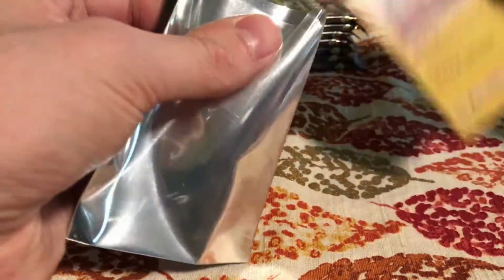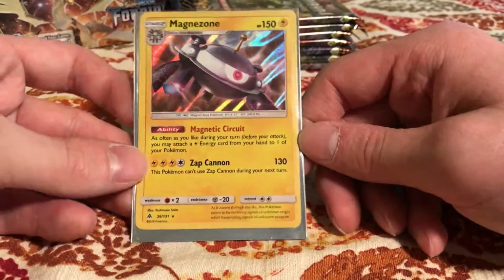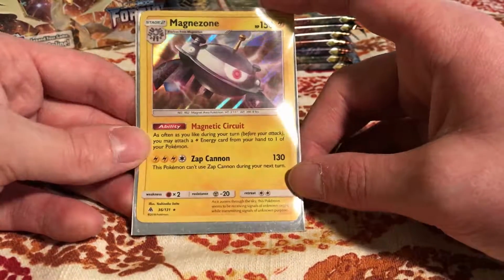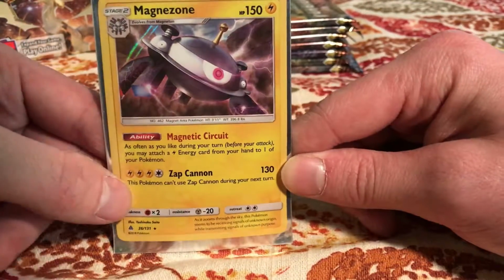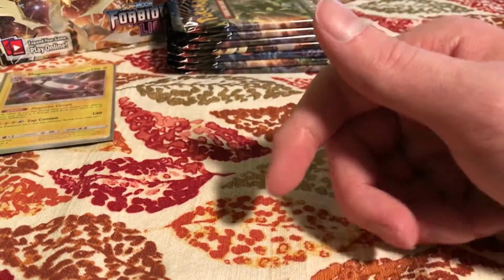That's funny, because we just pulled a reverse holo Magnezone. We got the steel variant and the electric variant in holo form now. That's pretty neat. Pretty spiffy. Okay, so if you don't know, Magnezone has 150 HP. As often as you like with Magnetic Circuit, during your turn, you may attach an electric energy from your hand to one of your Pokemon. That cannon does 130 damage for 3 electric and 1 colorless, but it can't be used in the next turn, so you can't attack in the next turn with this card. That's a pretty iffy holo to start off with our pulls in this part, but we will truck on.